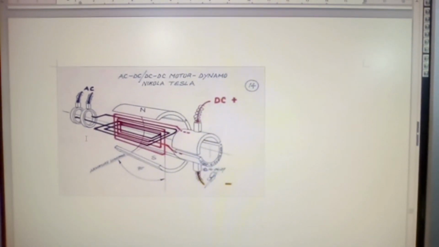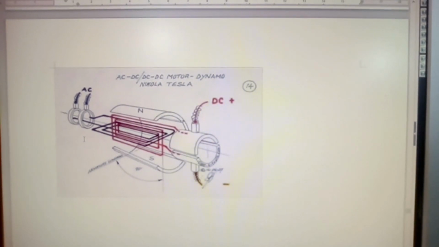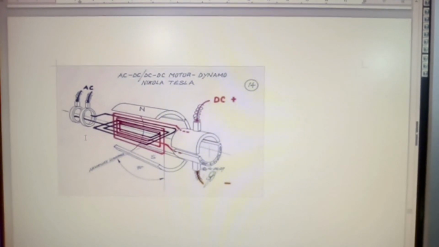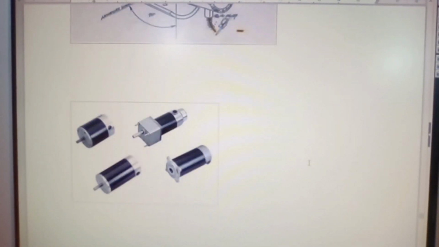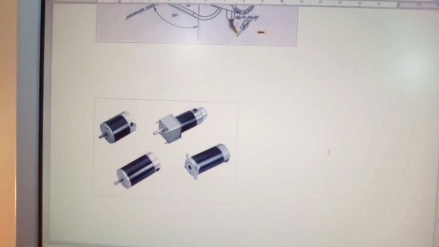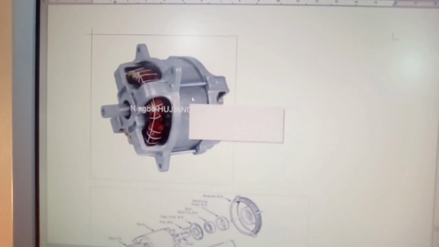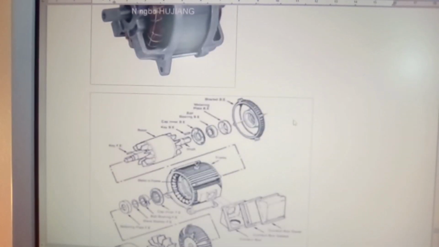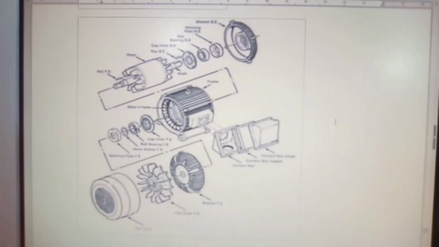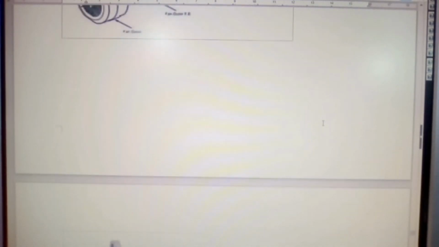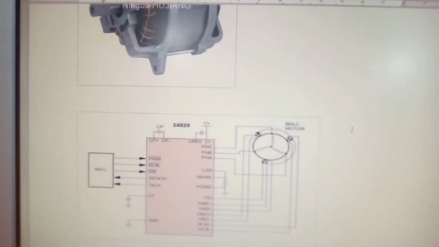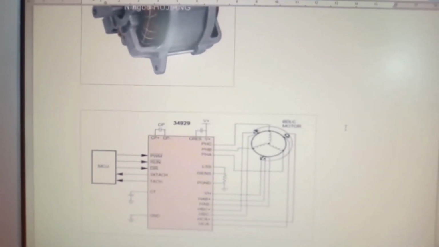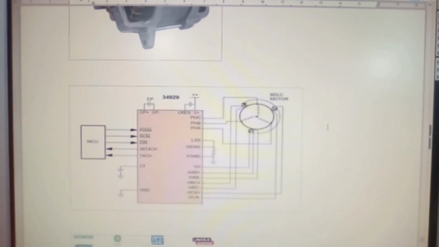Now here we have AC-DC motor dynamo, if you like, which used to be in my car many moons ago, but we have alternators now, not dynamos anymore. Here you have different types of motors. This is an alternator, which you'll find on your vehicle, and this is just its construction. Finally, it's showing you here, and you're not going to see this too well, I accept that, but the idea is to show you how these would have been wired at one point in time.